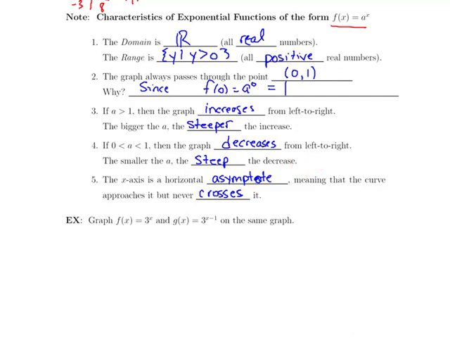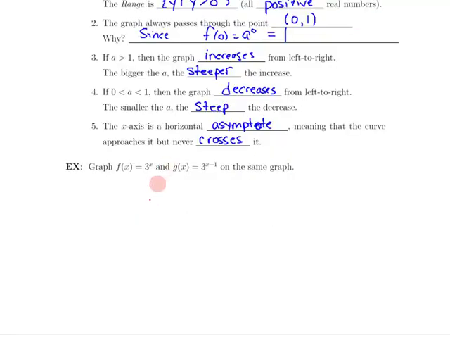Now there's one other type of question I want you to be able to answer for graphing. So here, let's do this next example here. In this example, we're asked to graph f of x is equal to 3 to the x and g of x is equal to 3 to the x minus 1 on the same graph. So in order to do this, we're going to do, again, the value chart. I'm going to have a column for the x's that I choose. I'm going to create a column for my f of x's, which is what I get when I plug it into 3 to the x, and I'm going to have a column for the g of x, which happens to be what I get when I do 3 to the x minus 1.